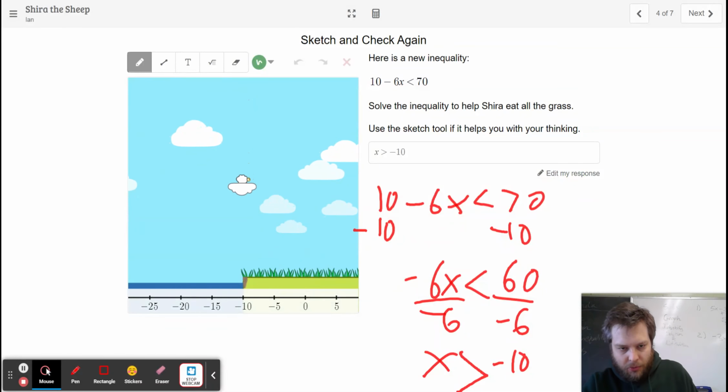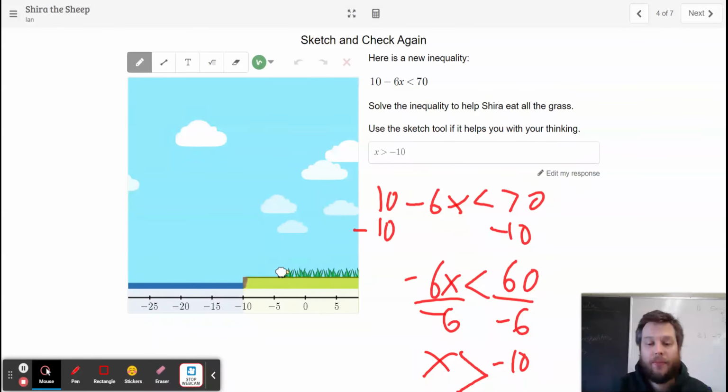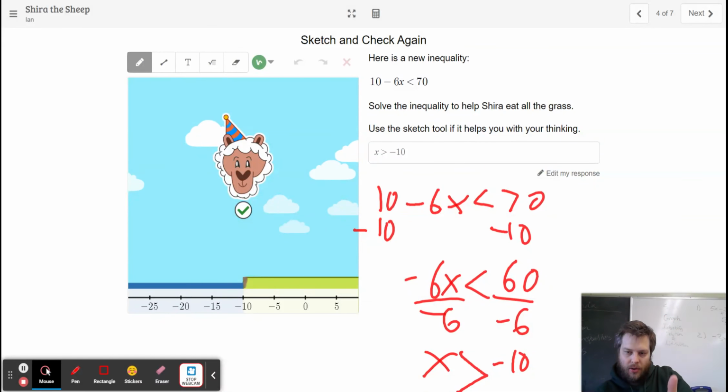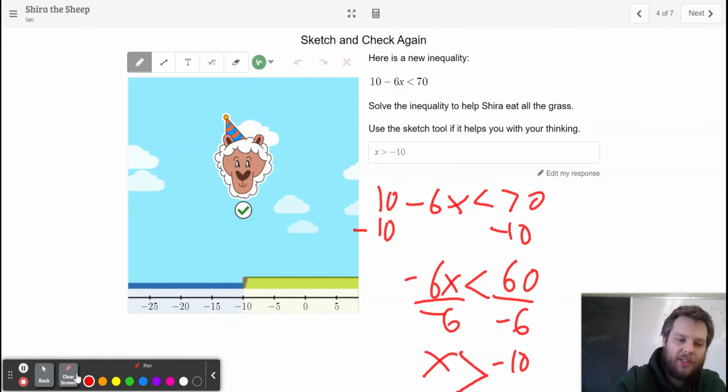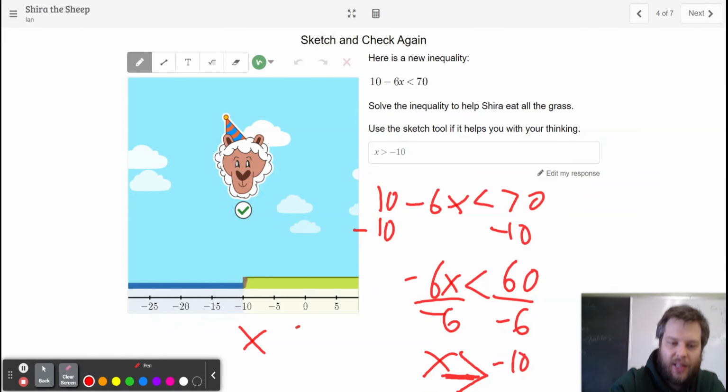So to summarize what I hope you got out of this activity, when you have a number, that is where your sheep touches the number line. That is called the boundary point. When you have an inequality, it tells you to move to the right or move to the left. If your letter is on the left side of the inequality, the direction matches up like a little arrow symbol. When you see x is greater than, that's going to be a little right arrow. If you see x is less than, that's going to be a little left arrow.